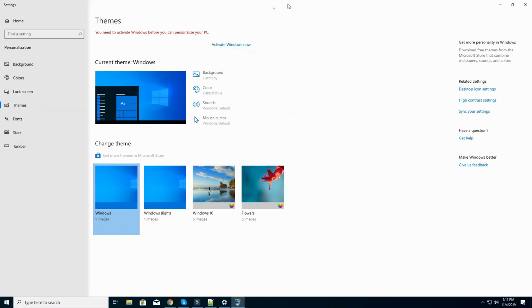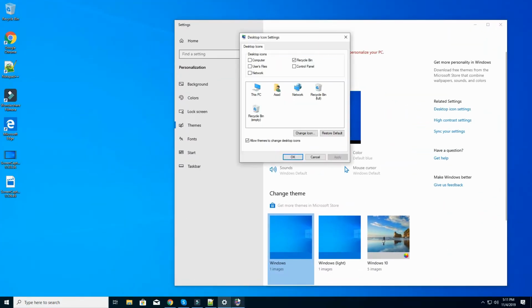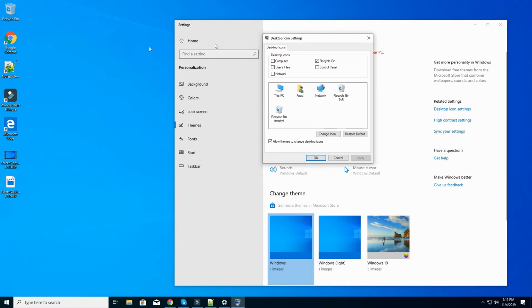Please check the my computer icon is missing at the PC right now. Now we are adding check mark. Okay, then apply. I am also adding another network. Just after clicking the apply button, we can see on the bottom the two icons have been added. Just let's organize it.